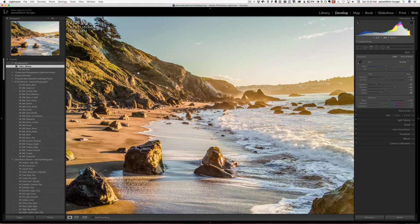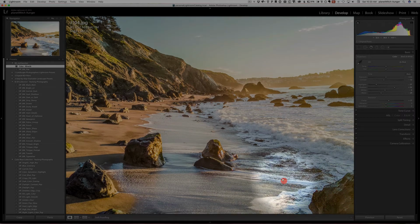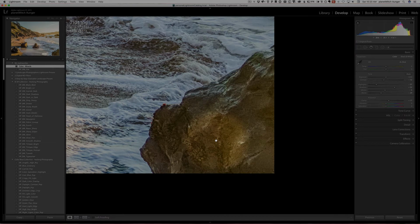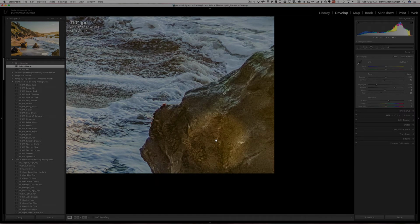And you can see in these areas that we've pulled out a whole lot more detail in the shadow areas. Now, that's not necessarily appealing to everyone, but if you look at areas like this rock down here that, before, let me show you the before, was pretty dark and dismal, you certainly can still pull out colors in dark areas.